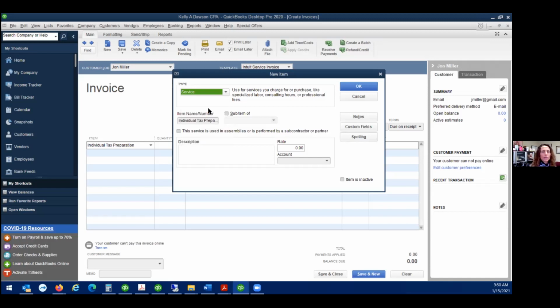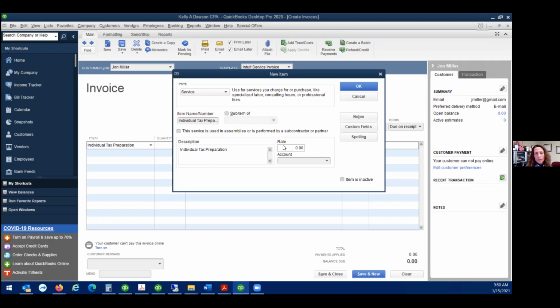So I'm going to use service, and then it already gives me the item name as I set it up. I'm not going to use sub items yet, but I will show you those in a minute. The description is what goes out to the customer or the client, so I'm just going to retype individual tax preparation. And then you can put in the rate or you can leave it blank.